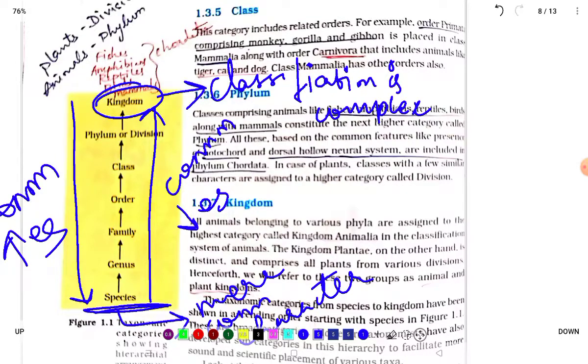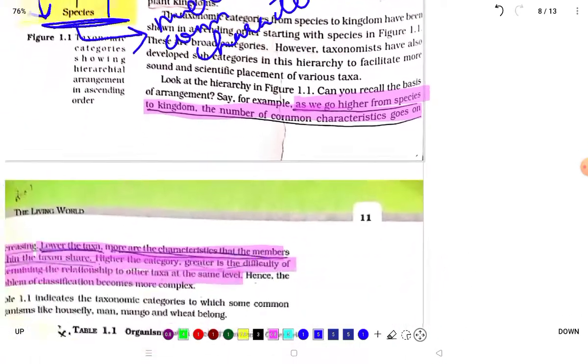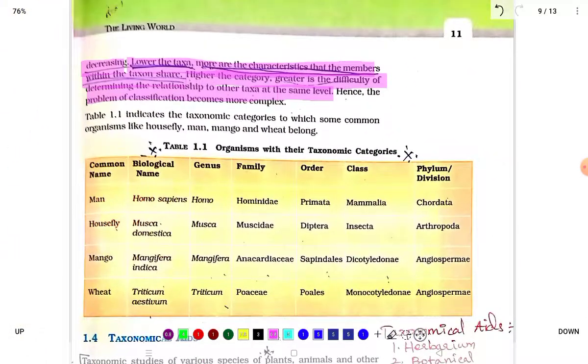Okay. Now moving to kingdom. Kingdom is the largest taxa, and there are two types of kingdoms, that is kingdom Animalia and kingdom Plantae. Animalia includes all animals, and Plantae includes all plants. And if you see the taxonomic hierarchy, first the lowest taxa is the species, then comes the genus, family, order, class, phylum or division, and kingdom. Okay, as we move from lower to higher taxa, the common characters decrease. As the common characters decrease, the classification becomes complex. This is a very important point, they can ask in 1 mark. You should be very thorough with this topic. Okay, so these are important things, and you should memorize this table.